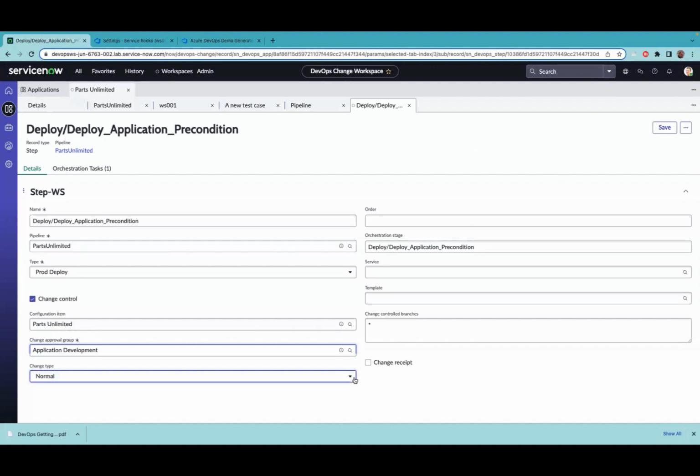Now, why a normal change? Why not a standard change? I get this question sometimes too. Normal changes are basically, it goes back to the ITIL specification, right? If you're updating application code or you're updating infrastructure as code in terms of like configuration data, and then you're deploying it through a pipeline, this is something that's never been done before. This type of change, this specific change to the application hasn't been deployed before in production. So it has to be a normal change. That's the ITIL requirements for that. So we recommend as a best practice that these changes are normal changes.